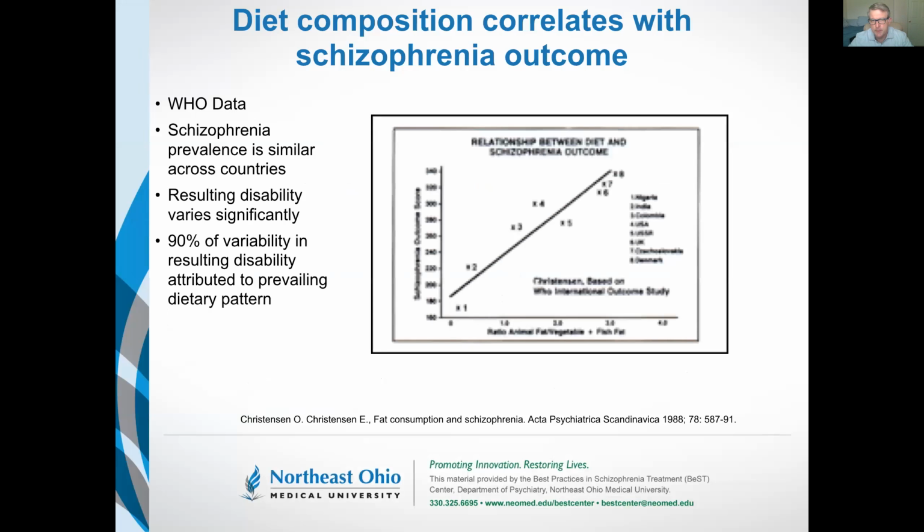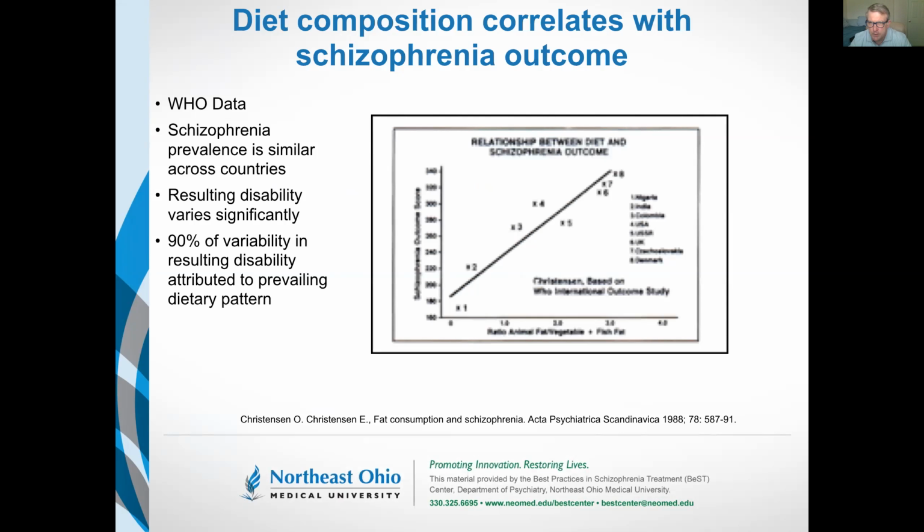Apologize for the way that this figure turned out. It's very pixelated. But coming back to schizophrenia, this is a graph that shows the relationship, my gosh, this is badly pixelated, so apologies. On the y-axis is supposed to read disability score using the WHO criteria for lifetime disability. And on the x-axis is the ratio of fats coming from vegetable or fish sources versus the level of fats that come from animal sources. So farther out on the x-axis means that more of the diet is coming from vegetable or fish sources.